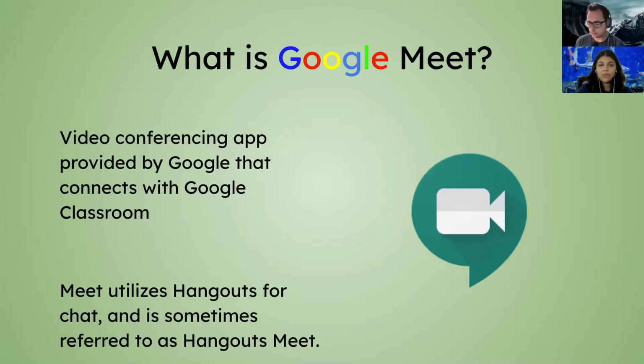So just wanted to give you a basic idea of what is Google Meet. It's just a video conferencing app. So it's just like what we're doing here in Zoom, except it's through Google. And Meet utilizes Hangouts for chat. So sometimes you'll hear Google Meet referred to as Google Hangouts Meet. It's the same exact thing. Google Hangouts is the chat version. Google Meet is the video. And a lot of the times if you're looking up stuff online, you'll get Google Hangouts Meet as the source or as the name. It's the same exact thing.